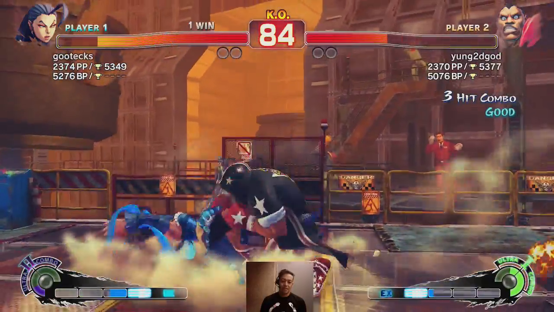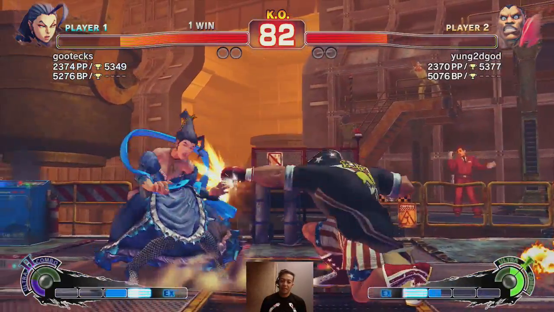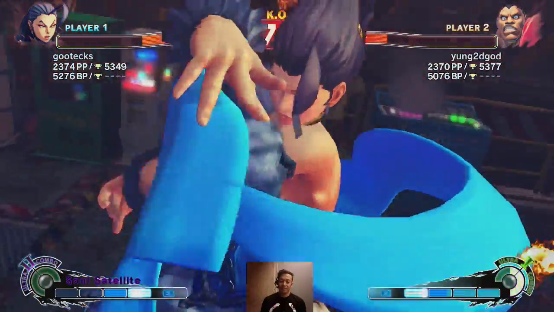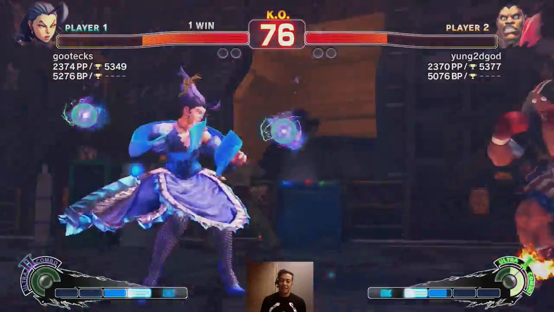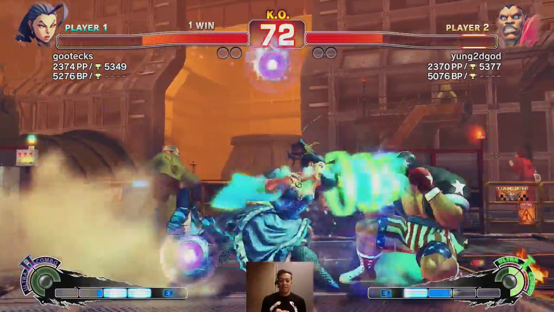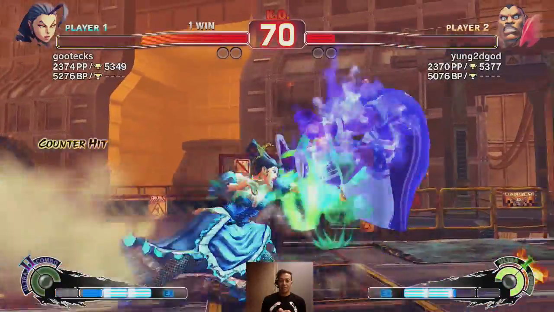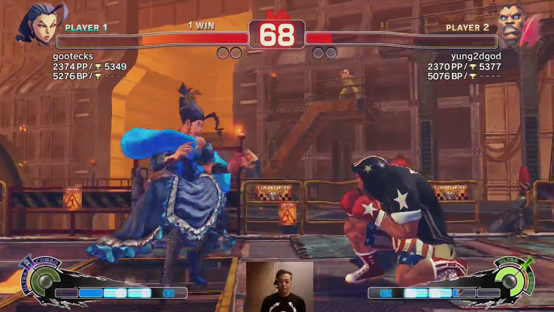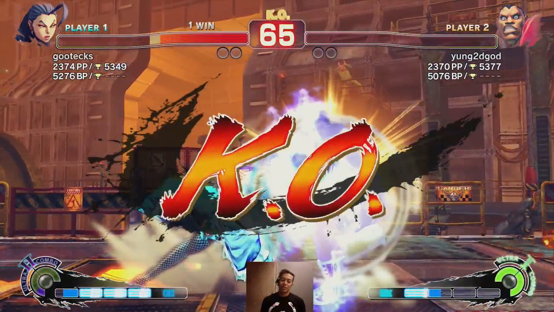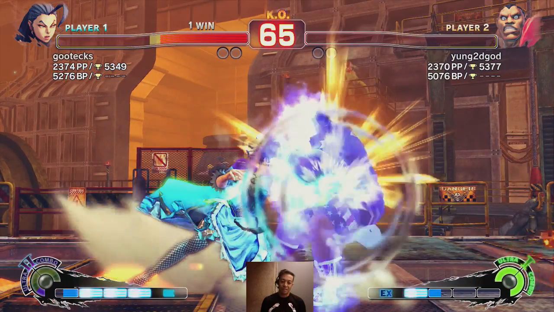Yeah, okay, there we go. He didn't want to use his meter right there because it's still very early. That's a nice combo right there. Good links. All right, so now I'm gonna activate, try to buy myself a little space. I really like that he's just sitting there and blocking. It's very frustrating as a Rose player when the guy just sits back and holds his ground. And of course, what we were talking about earlier, respect.